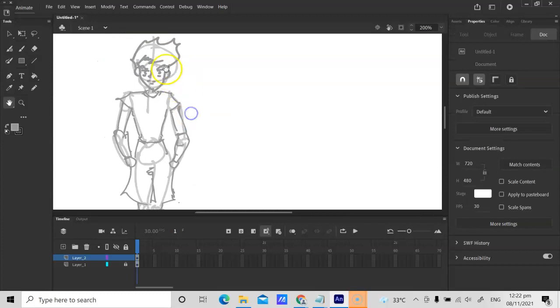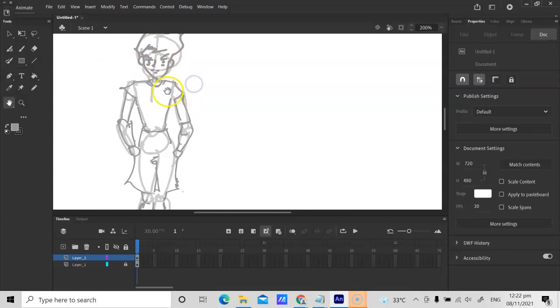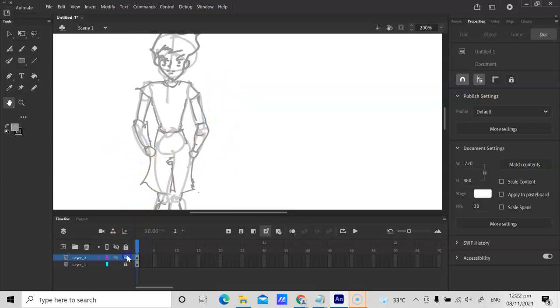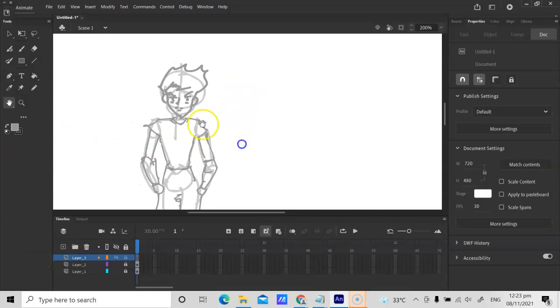At the same time, this is divided into 3 parts: the upper drawing, the middle, and of course the lower extremities. And now let us do the cleanup. Okay. We add another layer. So you can rename this layer according to your own preferences. Okay, so let us do the cleanup.